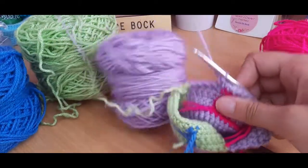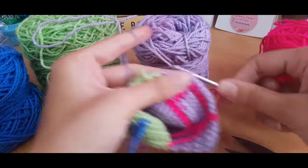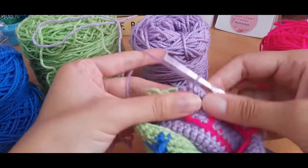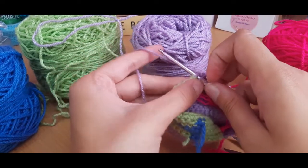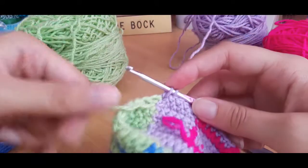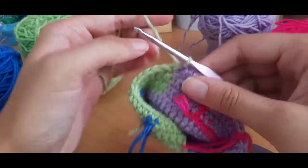Okay, so we're nearly there, so might as well just continue crocheting. Okay, so now we are ready to color change into the green. So we're going to insert with the purple in the last stitch. And then we're going to yarn over, pull through, we'll have 2 purple loops on a hook. Then we're going to yarn over with the green, and pull that through the 2 purple loops.